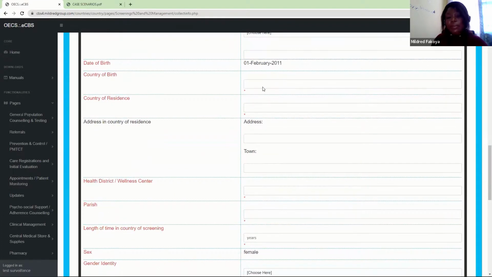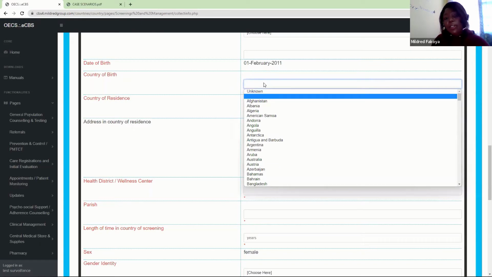So the date of birth is automatically stamped on the page also. Date of birth is something that only your supervisor can change once you enter it. So if you make a mistake, only the supervisor, because there is information in this life that can never change. A date of birth of a person can never change. It's not possible. So once it is entered wrongly, the person who entered it wrongly will have to call the supervisor to prove that it was wrong and not that you're changing it for a malicious or different purpose.